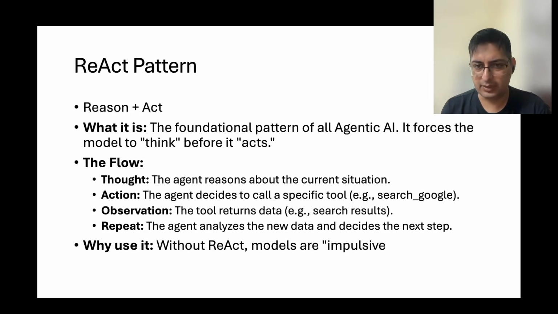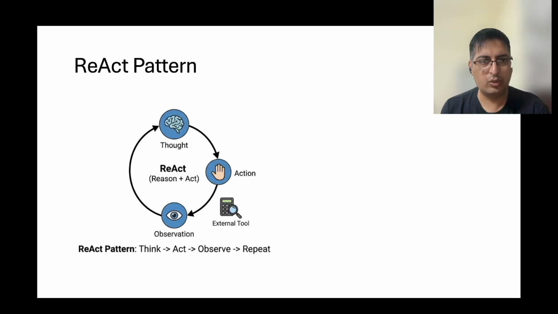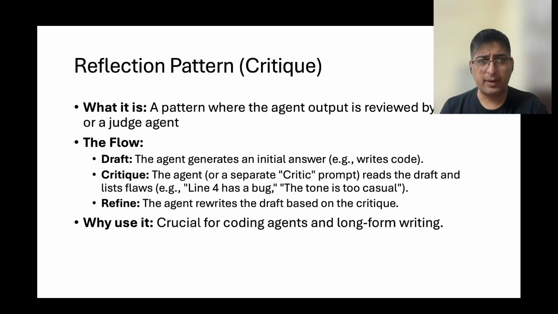It will call the MCP server to get the required data or the required output. It will observe that output, analyze it, and then take the next action based on that. This is how it looks visually. It will think, take action, then observe and analyze the output of that action, and then think again and take action again. This process will repeat.